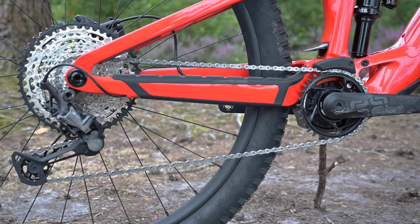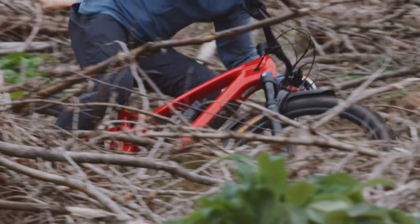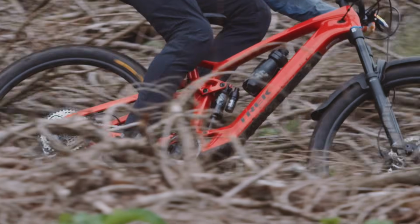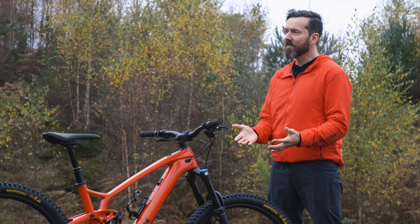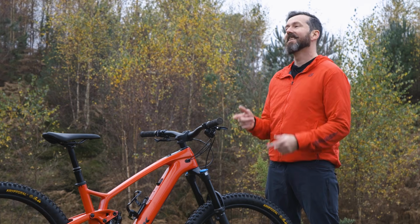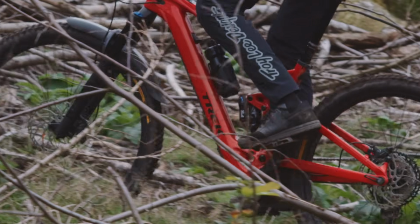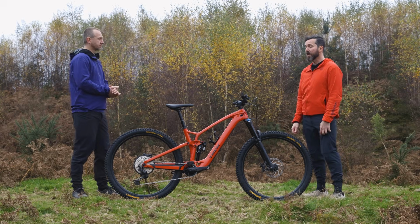You got a Shimano mix of SLX and XT, so you don't get the double downshift that you get with the XT shifter. And it's okay spec, but you'll see when we have some of the bikes later in the test, this looks like a 6,000 pound bike, not an 8,000 pound bike. And in fact, the current LRP on this bike is 6,000. I've seen shops selling it for under 5. Okay, so there's some killer deals out there. There's some killer deals out there.